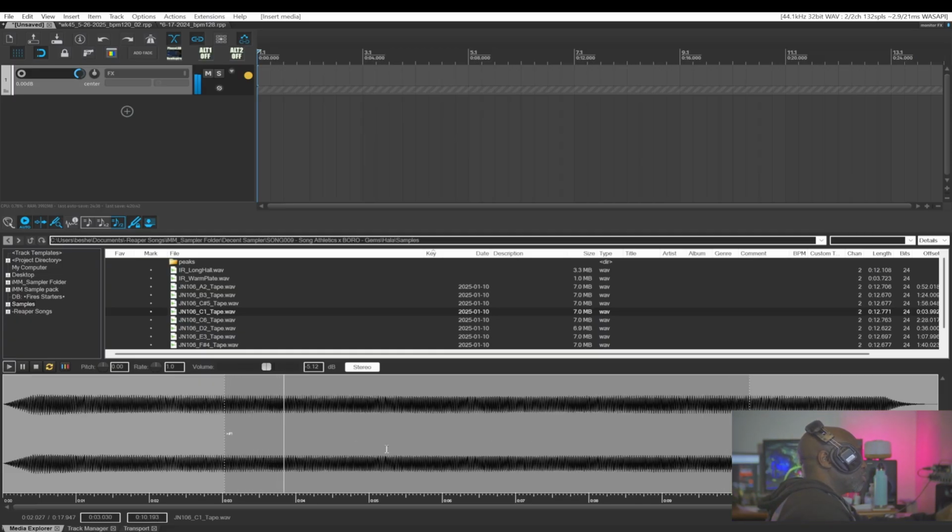Right, like that. So Reaper already detects that, and you can utilize that once you drop it into the sampler in Reaper.